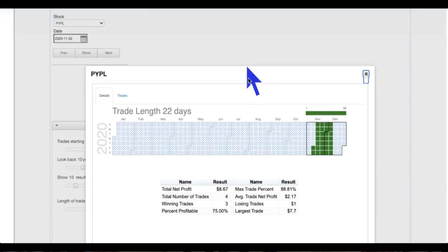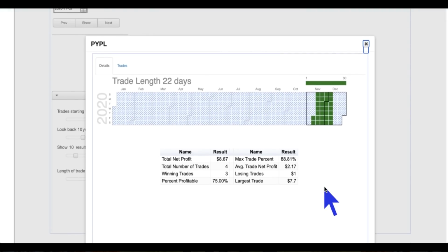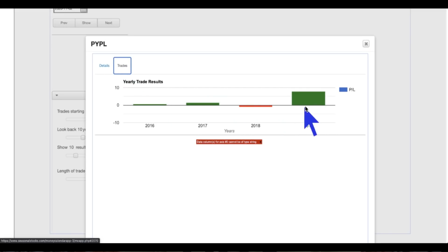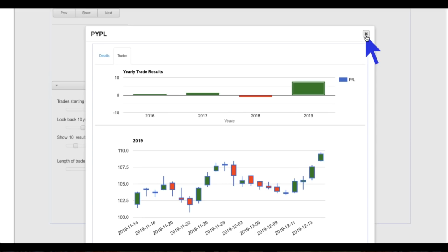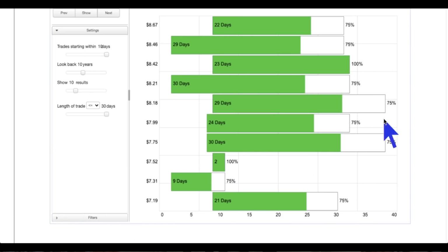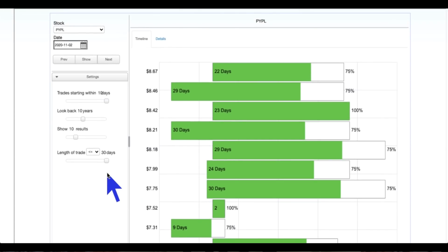It's a 22-day pattern. It actually starts on November 13th, and it gives me all the details here, how well it has done over the last 10 years, and what my expectations are. Well, last year it did extremely well, as PayPal has really just kind of come into its own. Even though it seesawed from up to a higher high and then closed up at its higher high, it has actually done very well here when looking at PYPL. Remember, PayPal's not been around very long as a publicly traded stock.